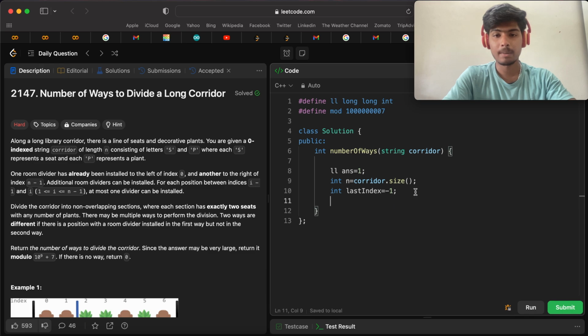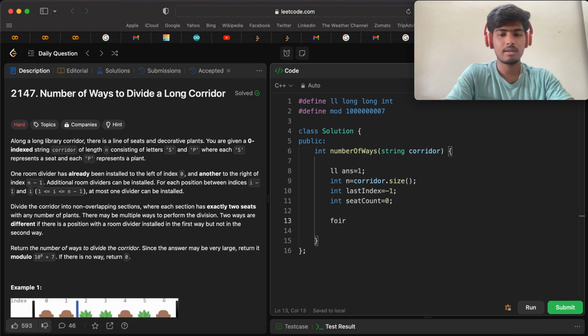Now I have to keep track of my seed count also, because with a seed count less than 2 I can't do anything; it needs to be greater than or equal to 3. So int seed count equals 0.